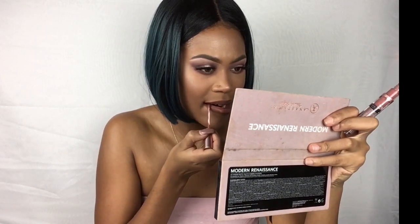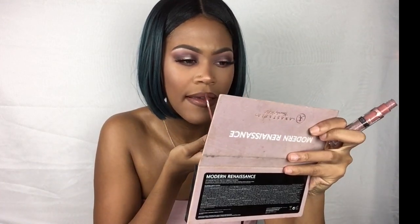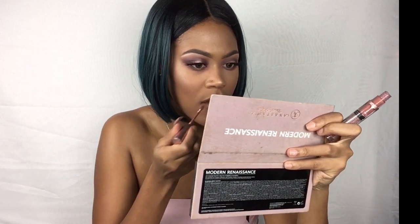And now I'm taking this mauve pink shade and placing that into the center. And once I pop that into the center, I'm going to blend those two together for this beautiful pinky nude color.